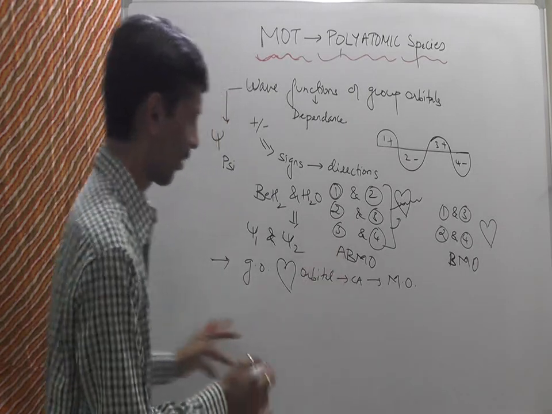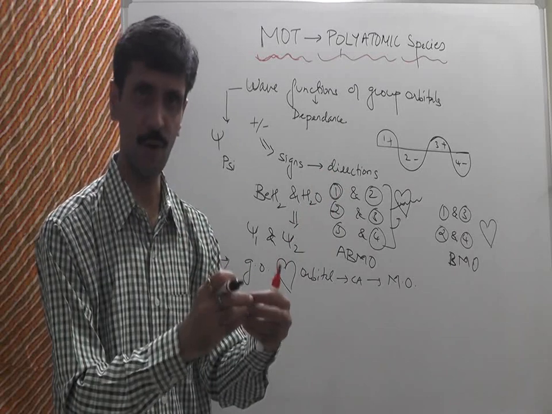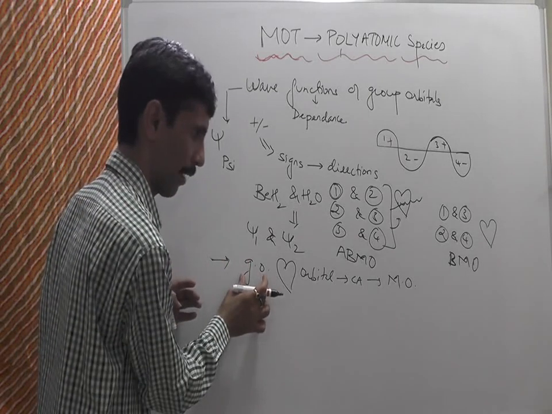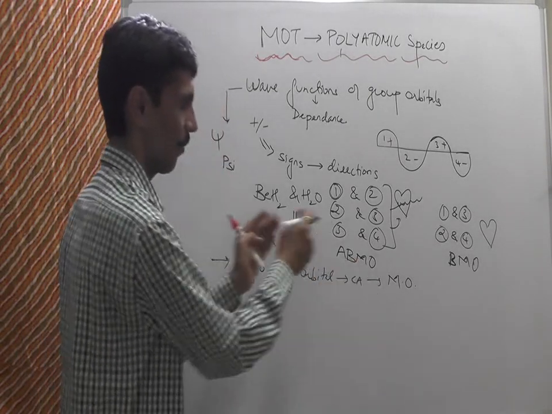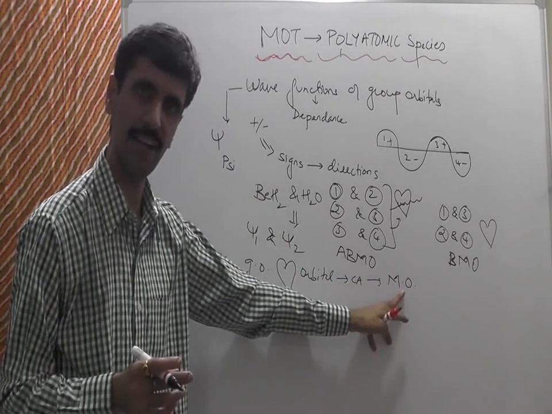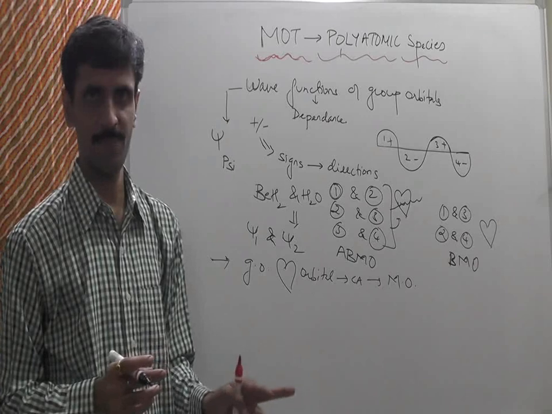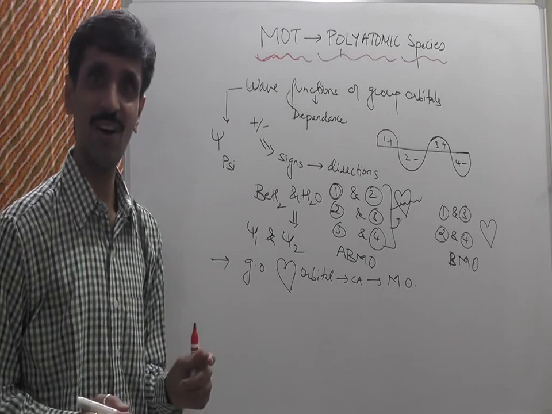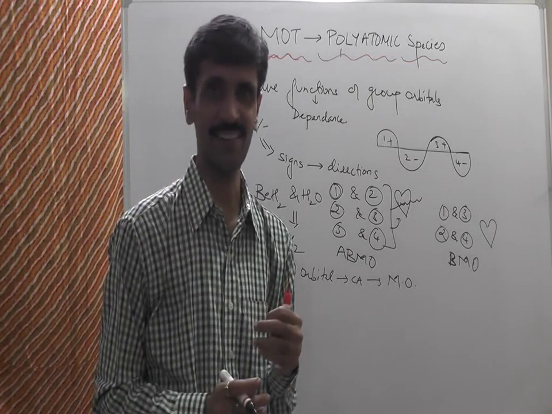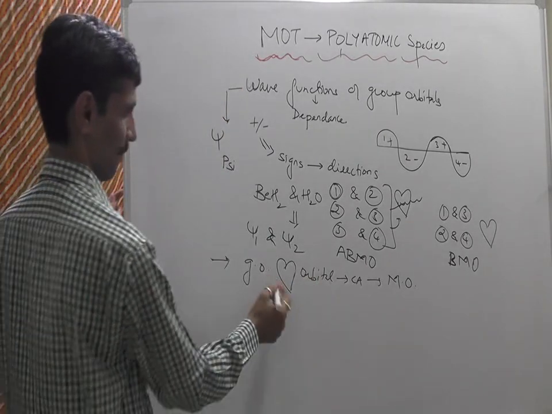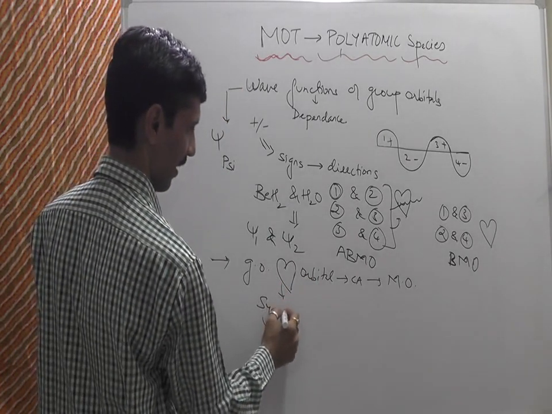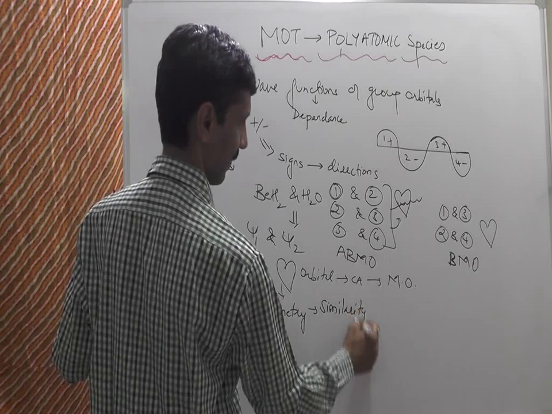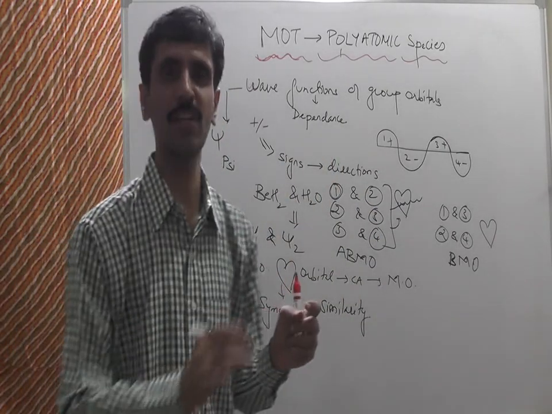Its combination now will be involving each and every species involved in the molecule, because the molecule is made up of a peripheral atom and central atom. So group orbital में peripheral atom आ गया और ये central atom आ गया, यानी इस combination में सारे species आ गए. So obviously now I call it a molecular orbital. Okay, अब ये जो combination हो रहा है, ये जो मैंने drill दिखाया है, उसमें कुछ conditions हैं. Okay, there are some conditions, and the conditions are based on what? Symmetry. Symmetry का मतलब होता है there has to be what? Similarity. समानता होनी चाहिए. Okay, the signs, the shape of the orbitals has to be same.